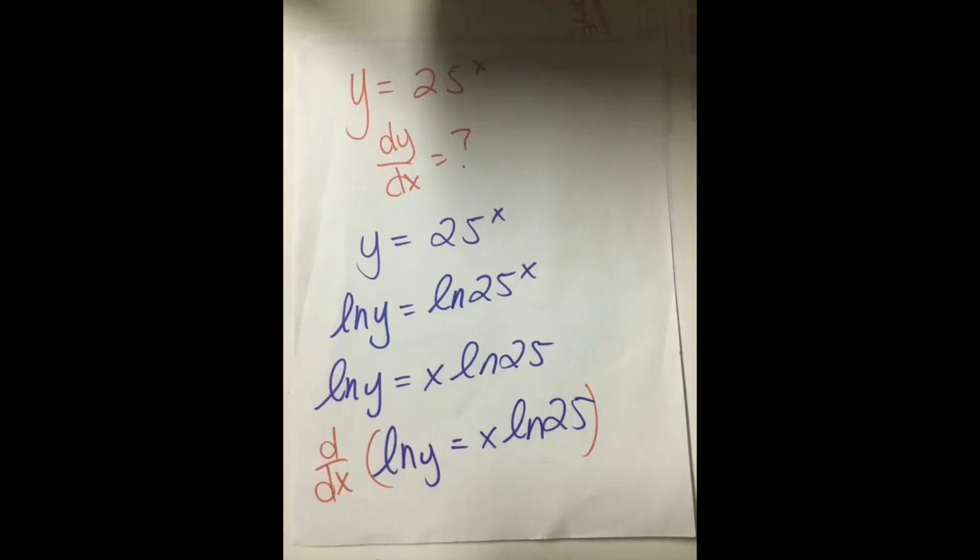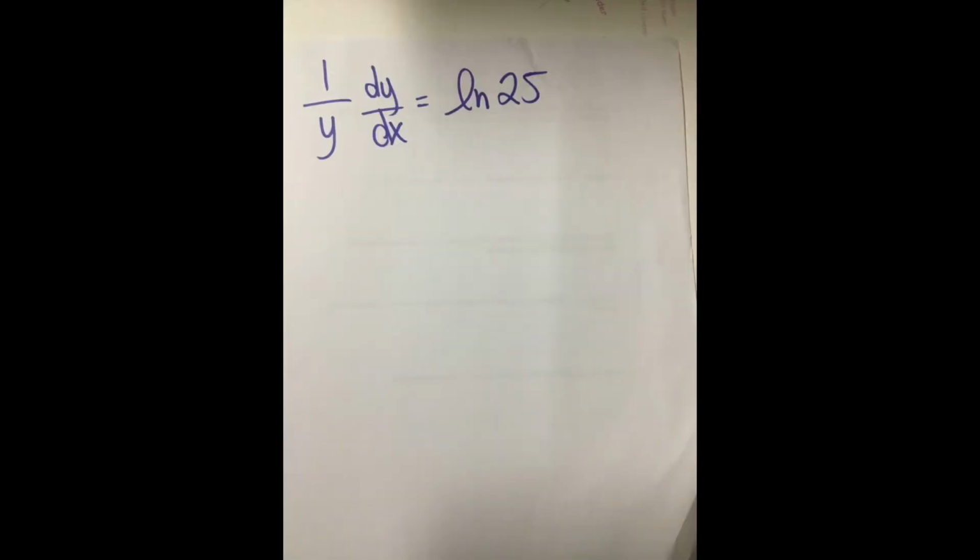This next part's a little tricky, so I went back to the other picture. We're going to do the derivative of x ln of 25. So this is where I like to use an example. If it was the derivative of 10x, we would get 10. And so that's how you have to think of it: it's some coefficient times x, so its derivative is that coefficient. So the derivative of x ln 25 is ln 25.